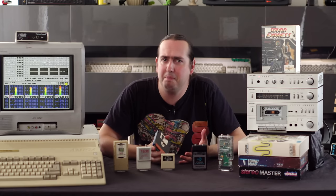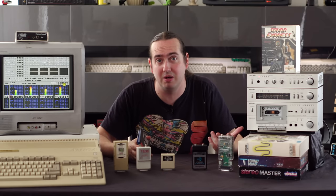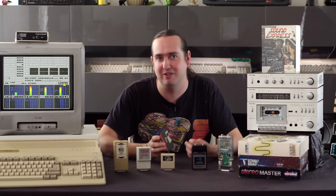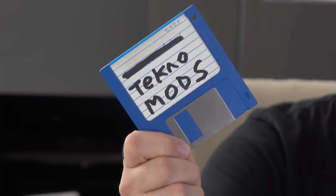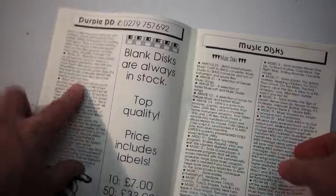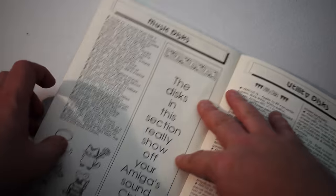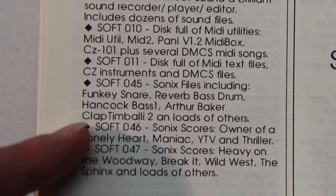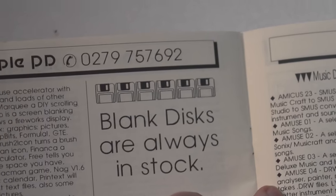And in fact, a lot of people simply collected mod files because listening to music on your computer was considered, you know, something of a novelty back then, especially if it was digital and full of high quality samples. And in fact, it was very common to just buy floppy disks full of other people's mods. And because you didn't have the internet, you'd use a public domain catalog and you'd simply quote the disc number you want. For instance, this is a disc with a bunch of instruments on it, and you'd call a number and then you'd have to give them your credit card details.